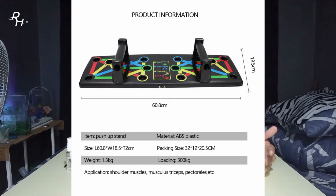When it comes to product information, meron siyang size. Item is push-up stand. Yung material niya is ABS plastic. Nandiyan na rin ang packaging size, yung weight, 1.3 kg, loading 300 kg, application: shoulder muscles, triceps, and pectorals, and etc.